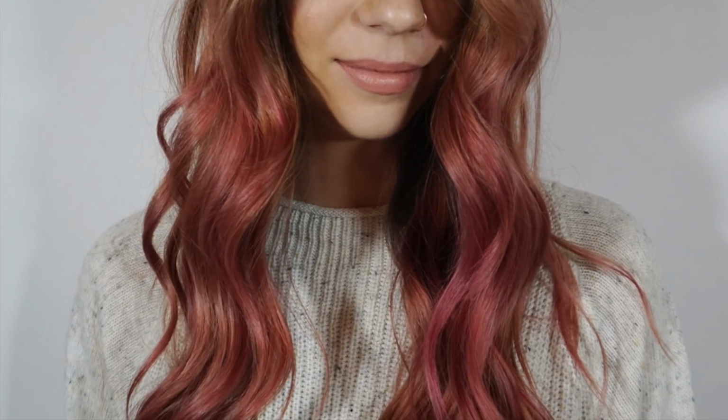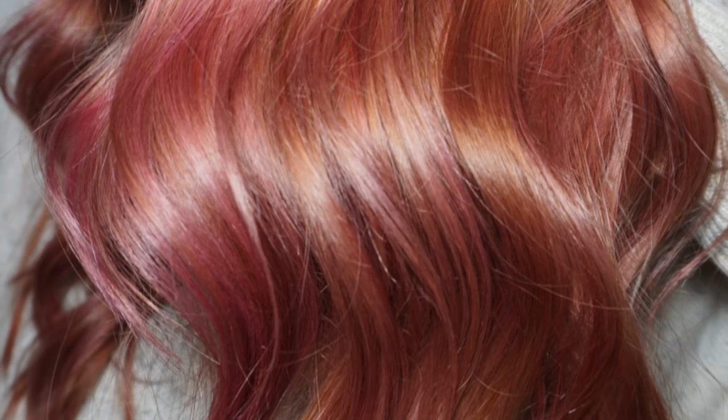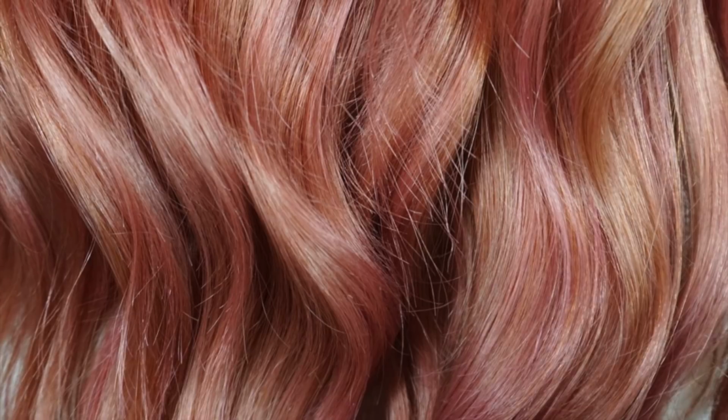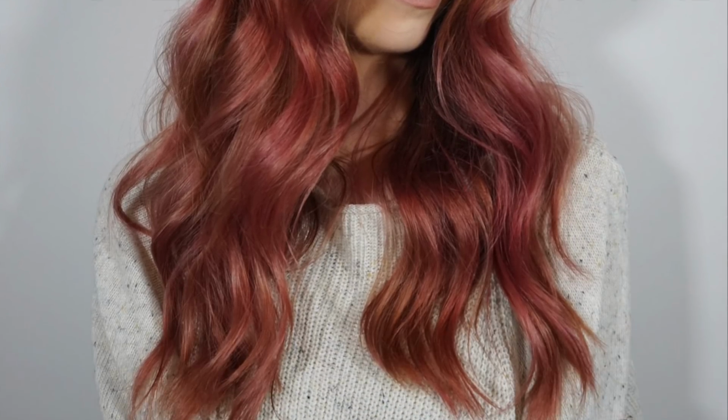After I'm done curling, I just spray some hairspray and some texturizing spray, and I usually brush through it. If you run your fingers through it, it's more beachy. But this is the end result, and we absolutely love this. It's really goldy with a hint of that rose in there, and it's just all throughout, just mixing. And it turned out really good, surprisingly, because it was kind of a mess for a while.